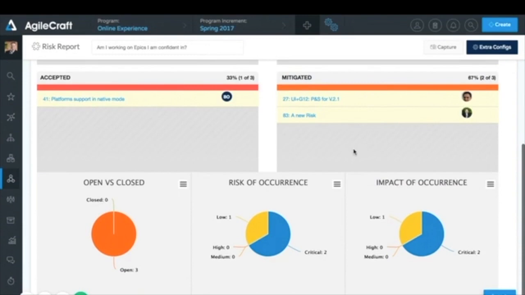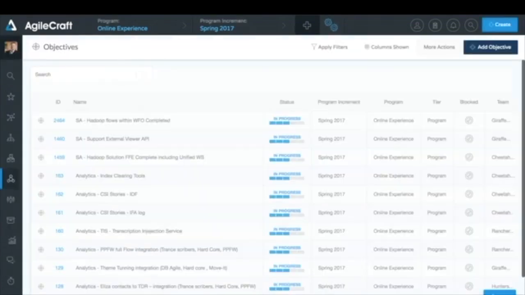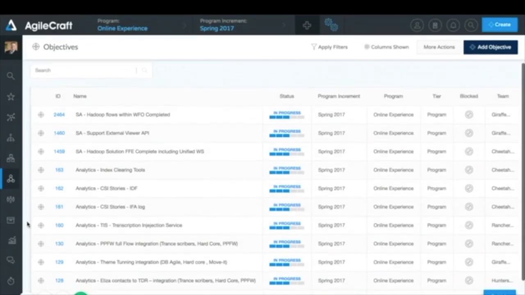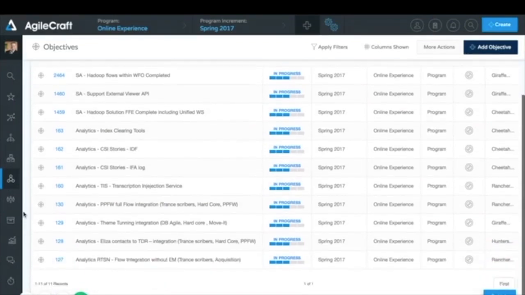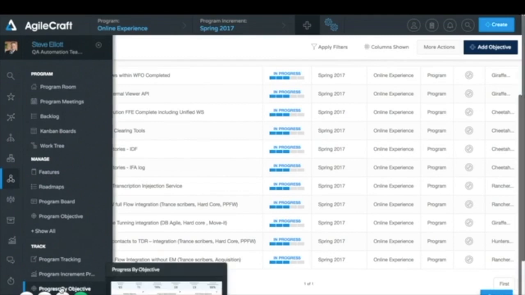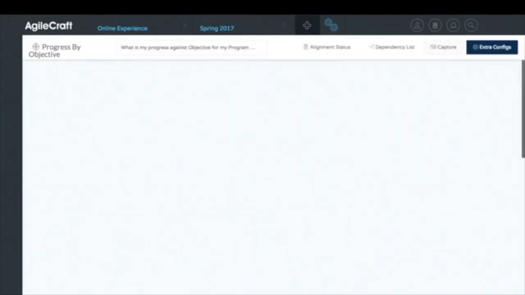During PI planning, it is important to communicate the plan of action to stakeholders, as well as to have a method of measuring success at the end of a PI. For this, we'll head to Objectives. The objectives that you create help everyone agree upon what is delivered in a PI. You'll create an objective for the organization and view the Progress by Objective page to view how work is progressing on all objectives.